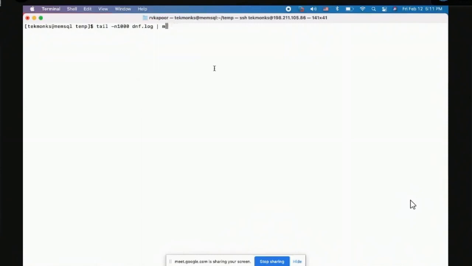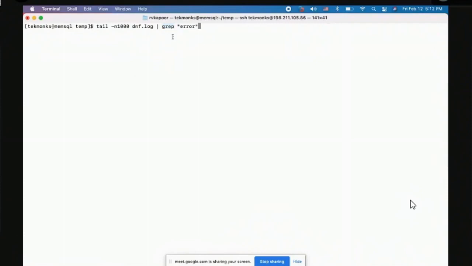I can say this, and I can say, well, I'm looking for anything that starts with error, okay? So grep is the most powerful command you will ever learn in your life. And if you can master this command, most of the time you're going to be like a ninja in finding issues and fixing issues. I don't care what it is, because grep can go through binary files, anything, and give you what you're looking for.